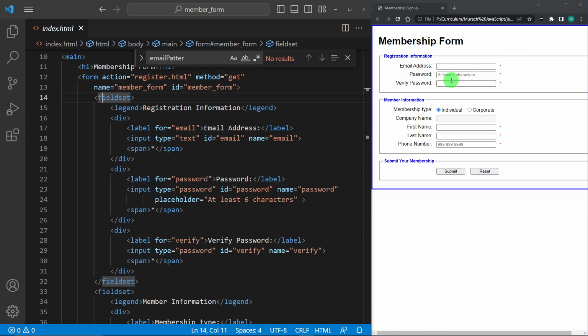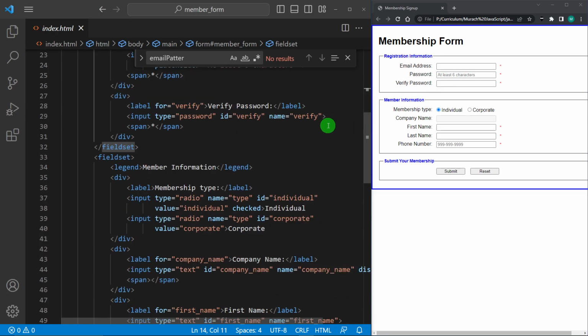But if they don't tell me that it has to be 6 characters, maybe I'm using a 5-character password. Or if they want it to be 12 characters, they don't tell me. Or they don't tell me that it needs to have a special character. I might use capital, lowercase, and some numbers, and no special characters. So it's nice to notify the user ahead of time. Okay, there's the end of that rant.